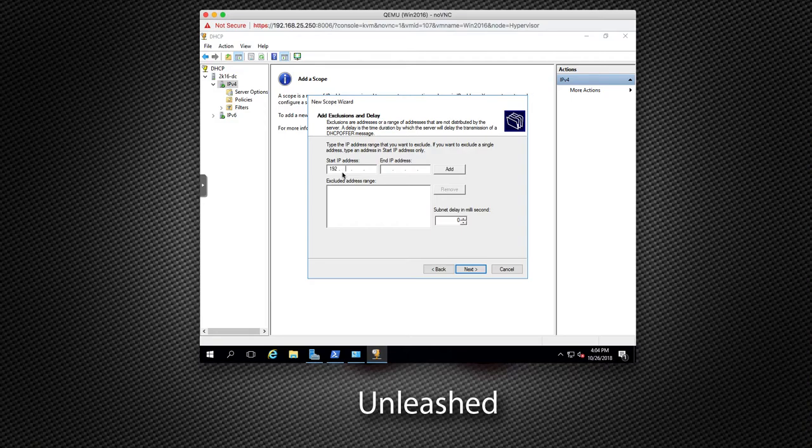For example, I want to choose 192.168.25.250 through 254, because those IP addresses, or five I should say, are manually configured in my devices.